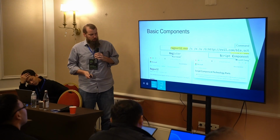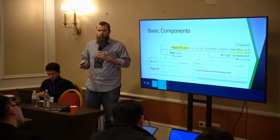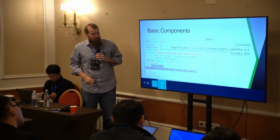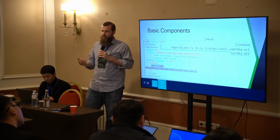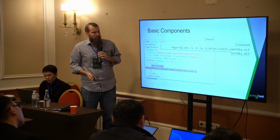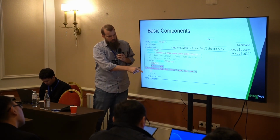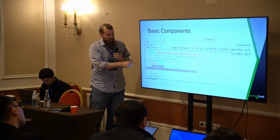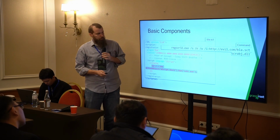So first of all, what is regsvr32? The help file gives us some information. It's about a script component. It's about registering a script. That's what the regsvr piece means. And specifically, he found that /u, we'll see later, is for unregistering it, but it still executes code inside of that scriptlet file. The second part of the component is the actual scriptlet file. It is this XML file with several different pieces, but ultimately there's this JavaScript code right here which is running calc. This is the POC that he posted, literally calling it program ID is POC, and this is what he posted on GitHub as part of this example.